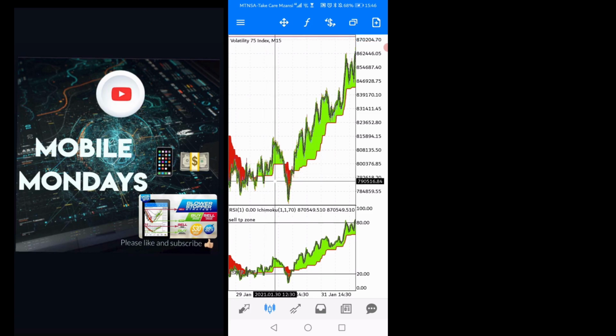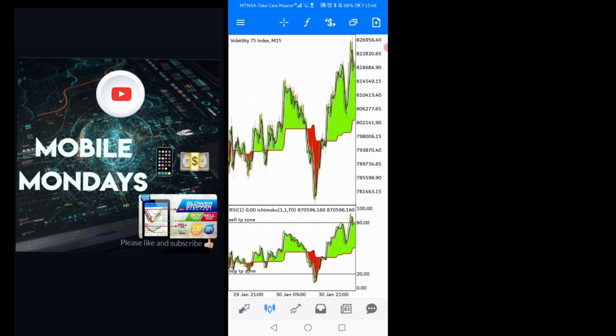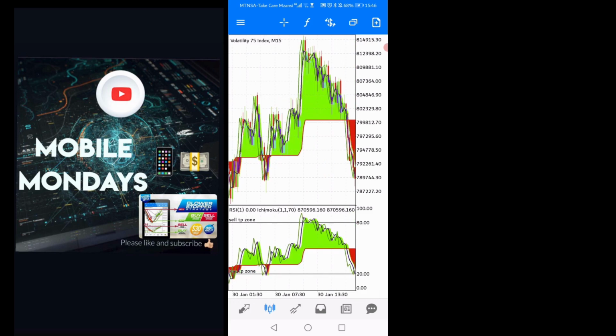So we enter, where's our stop loss? Just below that. And if you have locked profit, you could have made money. Like I said to you, on a 15-minute time frame, we are scalping, and then we see a beautiful retest. If I have to go in a little more for you like this, we can see there is a retest in the market right over here. So 1, 2, 3, 4 entries.